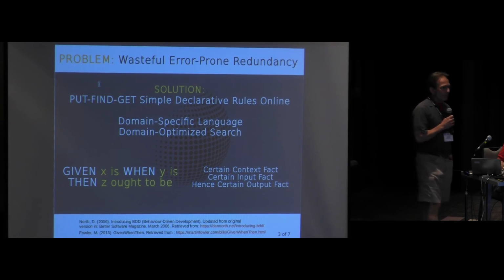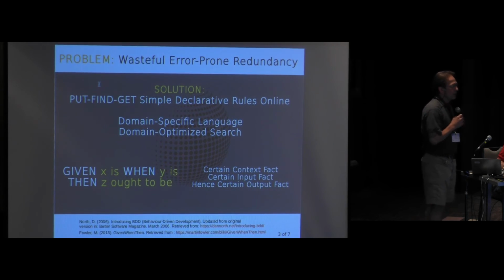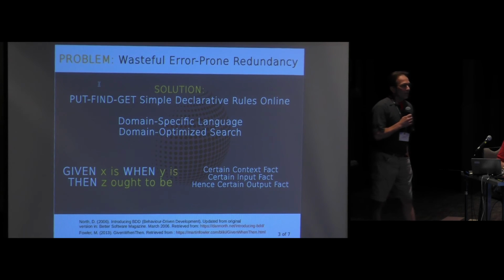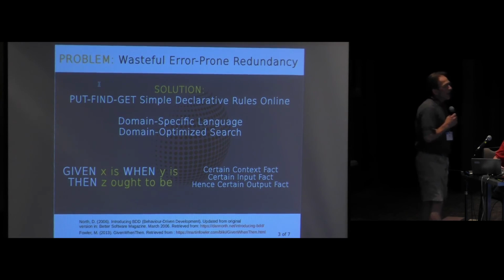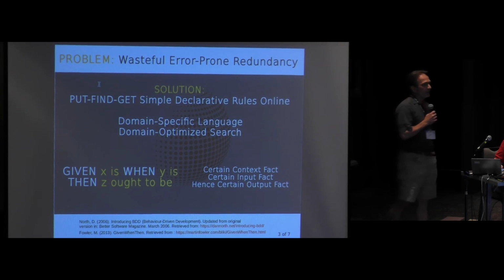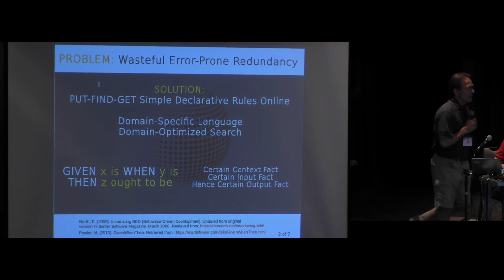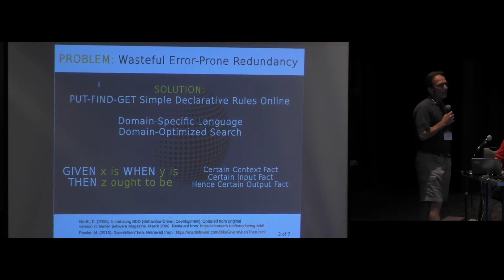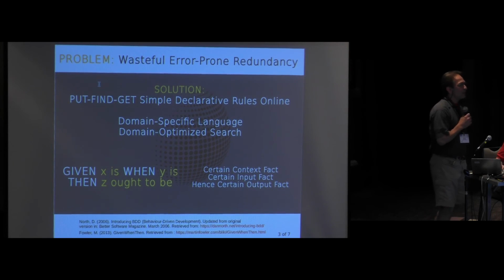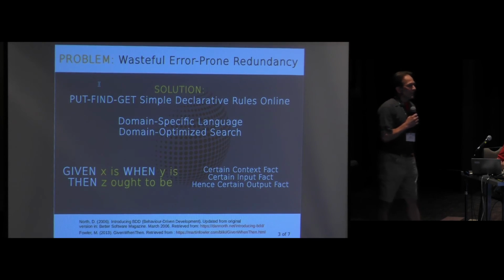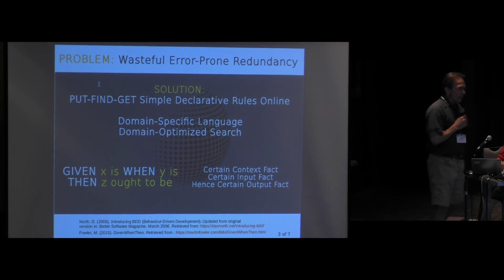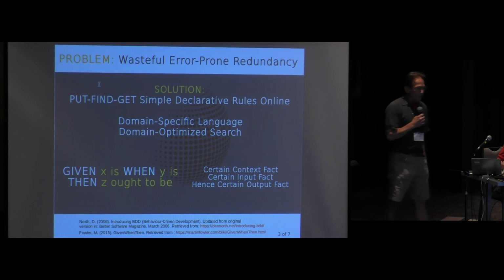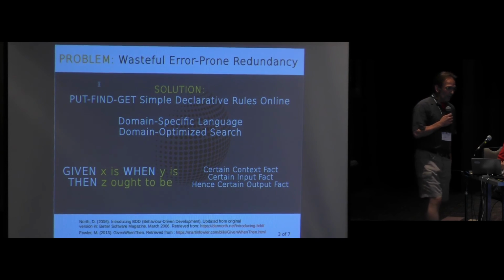So the problem is enormously wasteful, error-prone redundancy. Each of you who is not from Canada, when you pay your hotel bill right now, you're actually supposed to be zero rated on the value-added tax, but you're going to pay it. And if you were to try to claim it back on the way out, good luck to you. Little rules like that come in, and they are just simply not deployable today. That's tax, but any of these other domains, you have the same kind of problem.